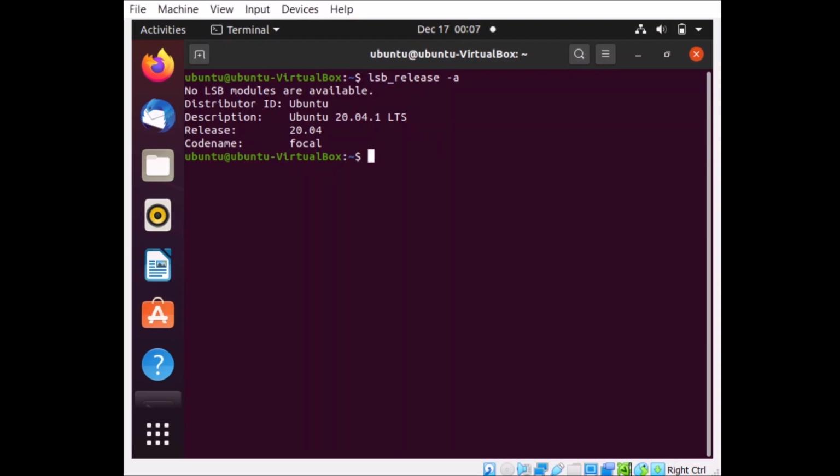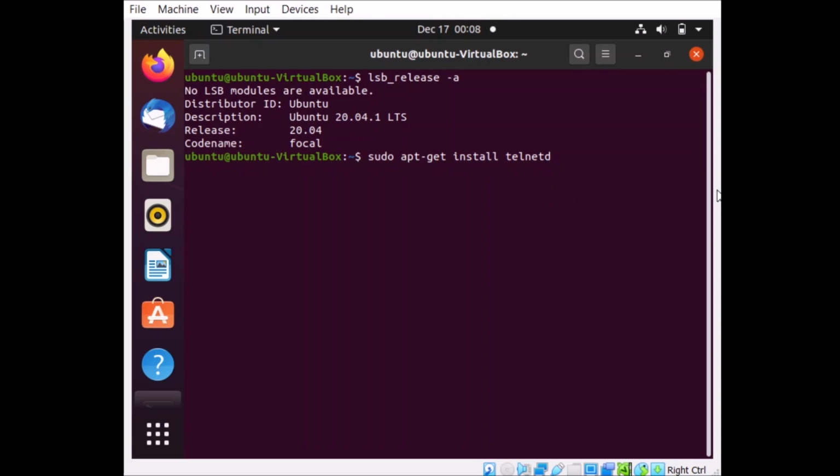Now I'm actually going to install Telnet, and how do I do this? Simply on the terminal. So I would put in the command sudo to elevate my privilege. So I put in sudo apt-get install telnet.